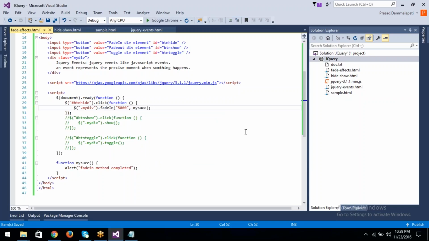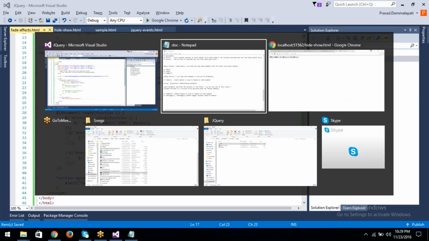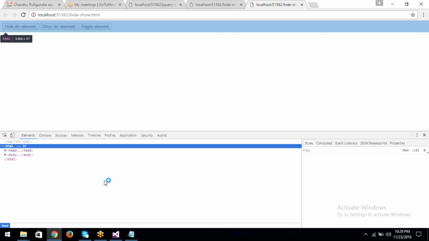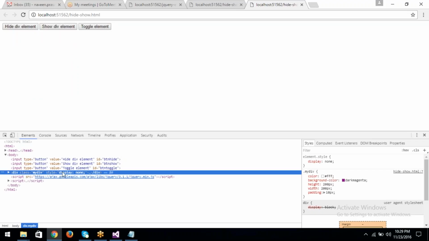Okay, so when you click on this button, it is hidden. Firstly it is hidden, div tag style display none.